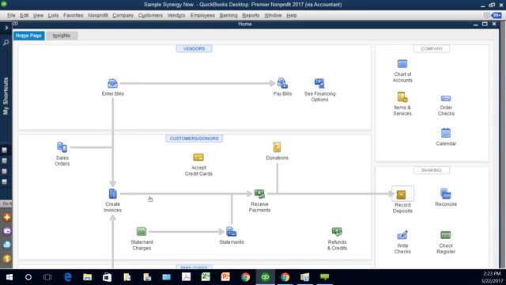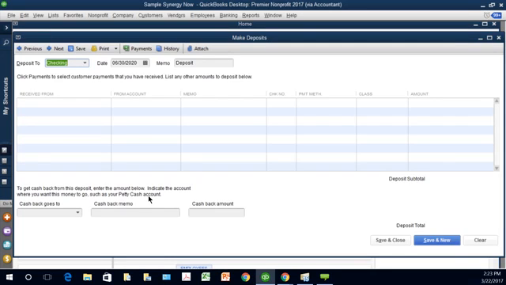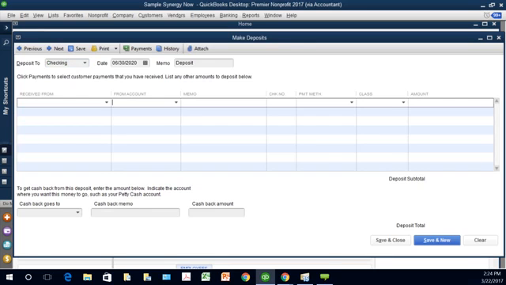I'm going to click the record deposit window when it's time to go to the bank, because I'm doing any invoicing in the other software package. So I'm just telling QuickBooks when I go to the bank, or when a deposit hits the bank from the credit card. So I'm going to click record deposit and enter my deposits, but I'm going to enter them lumped by category. Now, when I say lumped by category, I mean lumped by income account, okay?